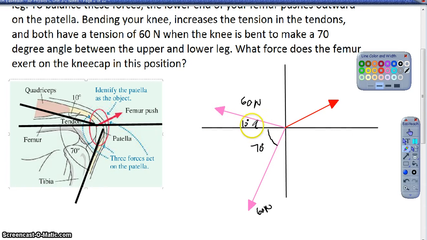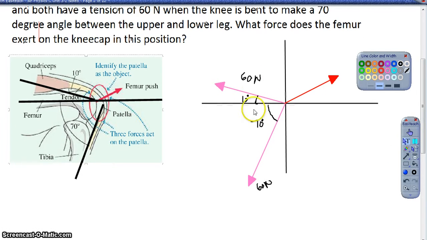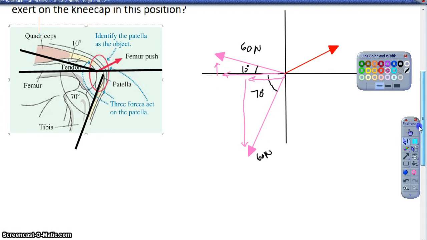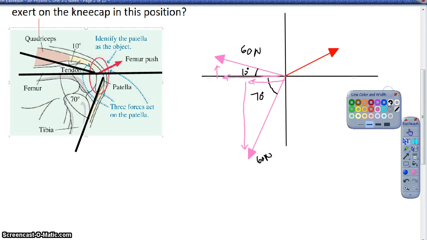All I'm going to do is figure out what are my components for each of these forces, and then make sure that the red force over here balances out those components from the two pink forces that I have here, right? So again, I'm just going to find what are the components of this force that's pulling 10 degrees above the angle, what are the components of this force down here that's pulling 70 degrees below the horizontal, and then I'm going to balance out the net forces from those two, right? Because I know it's in equilibrium, and therefore the total net force is 0.